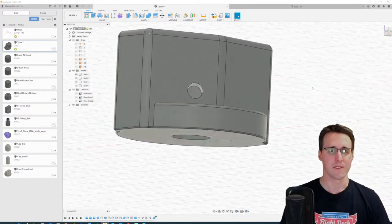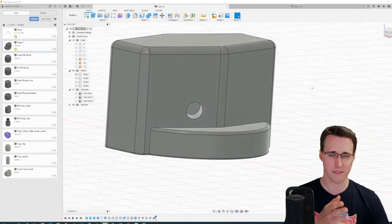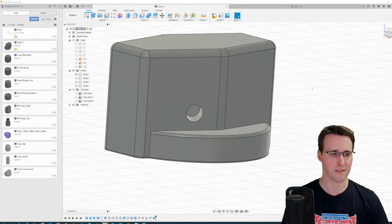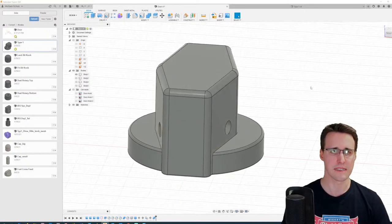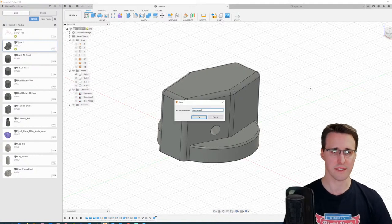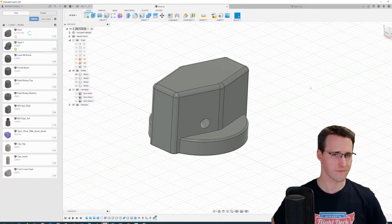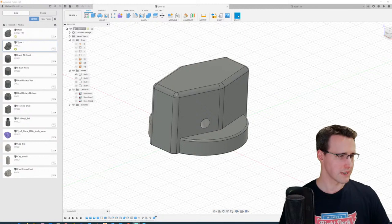Yeah, resin printing these knobs out makes it really easy. The knob and the holes come out good, and I only have to cut in a thread. Yeah. So I think there we have the doorknob finished. Saving. Here. So, and now we will go on to the next knob after a short break from me.